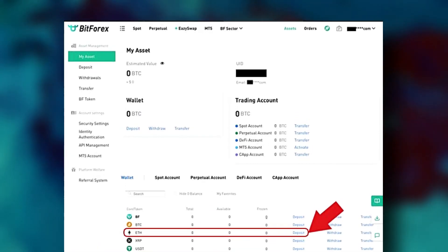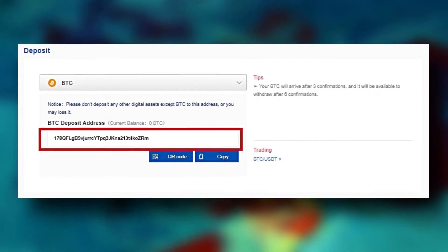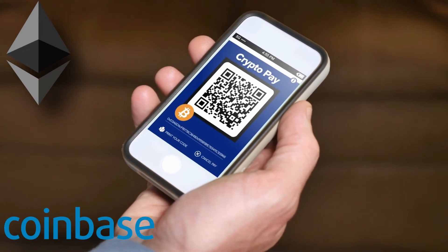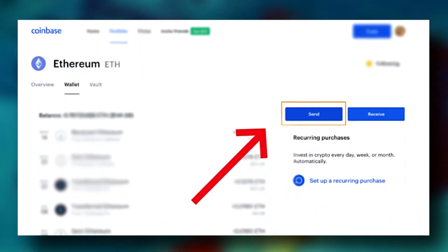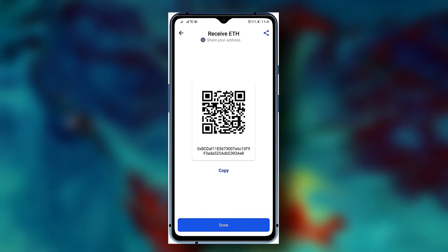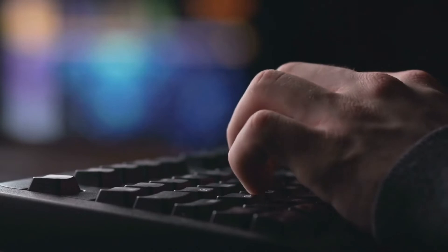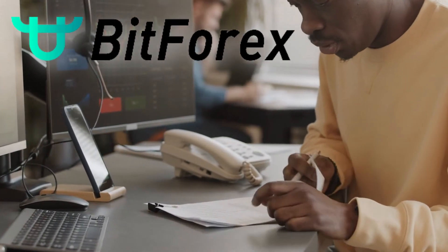In the box on the right you will see a string of random digits followed by the words 'ETH address.' This is the unique public address of your Ether wallet on Bitforex. The only way to receive Ether is to provide this address to the person sending you payments. Click the copy address button, or right-click on the entire address and choose the copy option to save this address to your clipboard. Now go back to Coinbase, open your portfolio, choose Ethereum from the list of your assets, and click the send button. Paste the wallet address from your clipboard into the recipient box. Always double-check that the wallet addresses match before sending, as certain computer viruses have been known to modify the contents of your clipboard into a different wallet address.